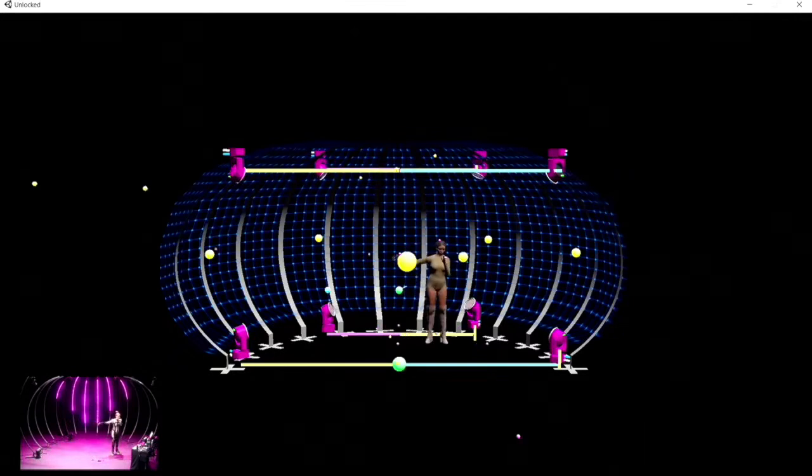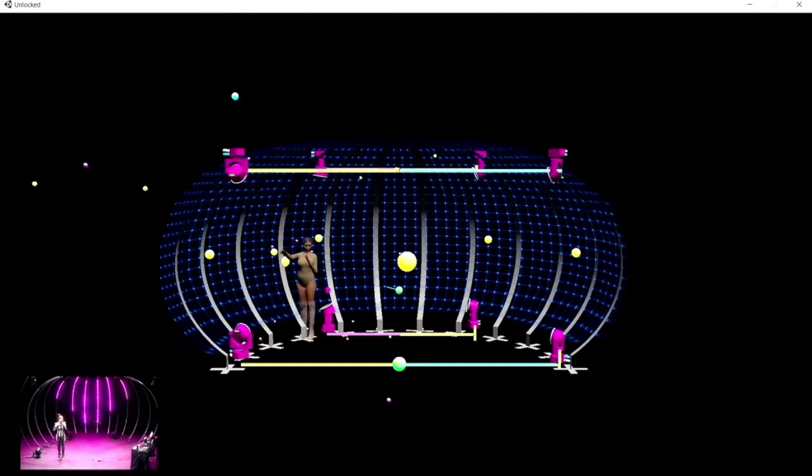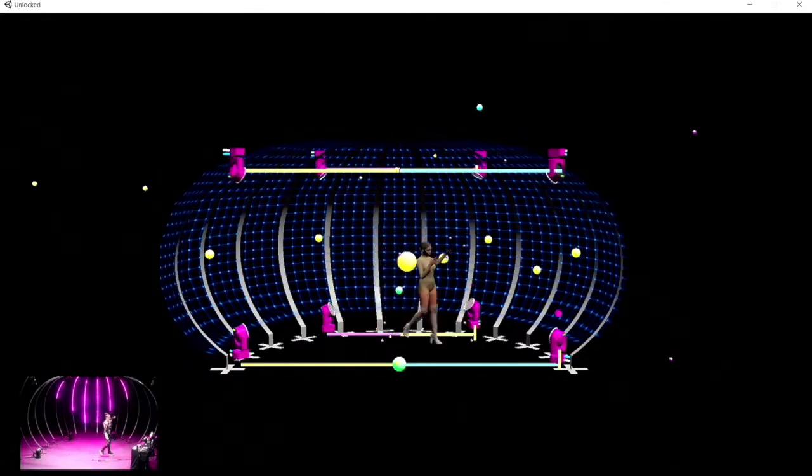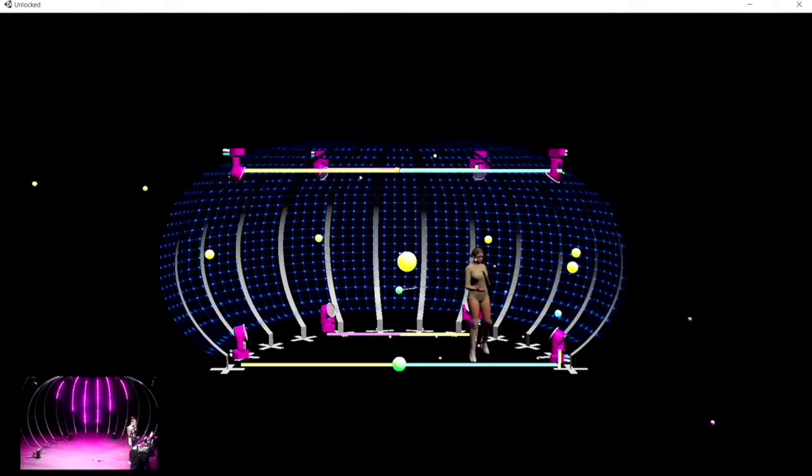But also you can see, wait, I'll go a bit to the side, there's these pink circles or whatever they are shooting out of my hand. Those are also points that I can use, so basically where I'm pointing, but also where I'm looking on baby, and I can make visuals happen there. So I have all of that data as well. And then also this application is controlling the moving heads.